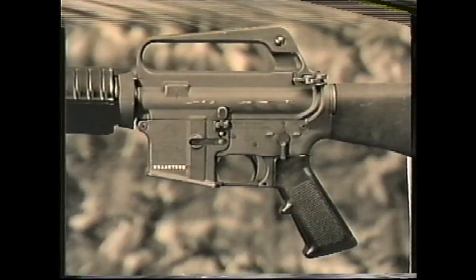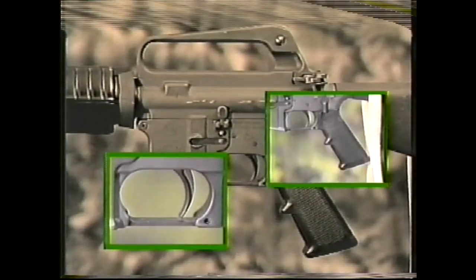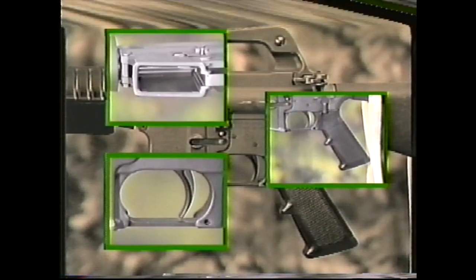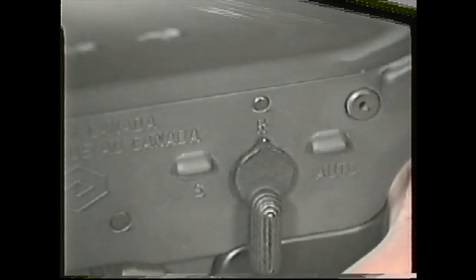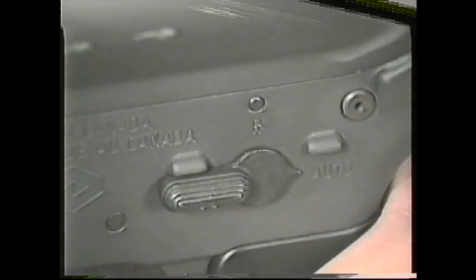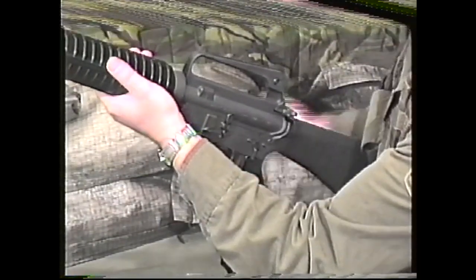The lower receiver contains the trigger mechanism, the pistol grip, and magazine opening. A 3-position selector lever is located on the left side: S for safe, R for repetition, and auto for automatic. The selector lever cannot be placed on S until the weapon is cocked.